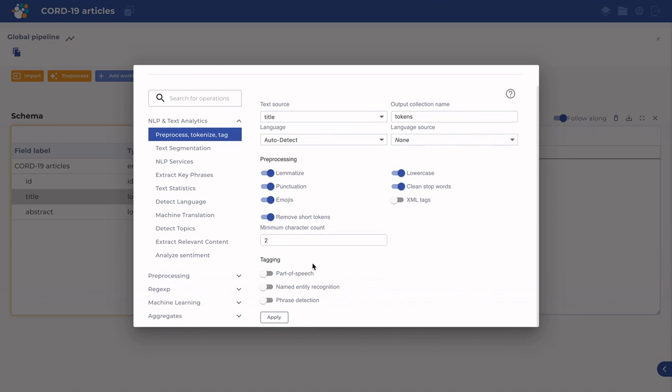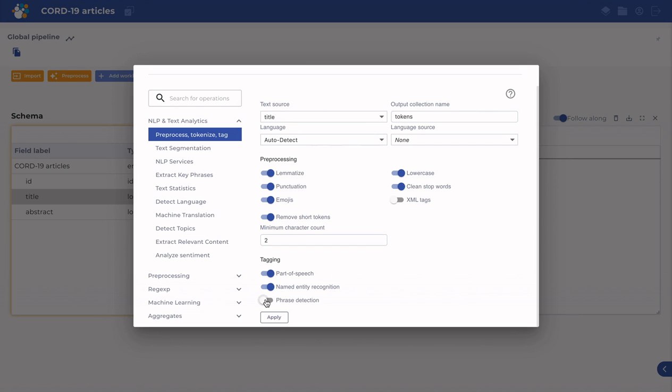Part-of-speech tagging assigns each word a part of speech, like verb and noun. Part-of-speech tagging takes a word's syntactic function into account. For example, it's often able to distinguish between drink as a verb and drink as a noun, depending on the context. Named entity recognition looks for named entities in the text, like names of persons and organizations.